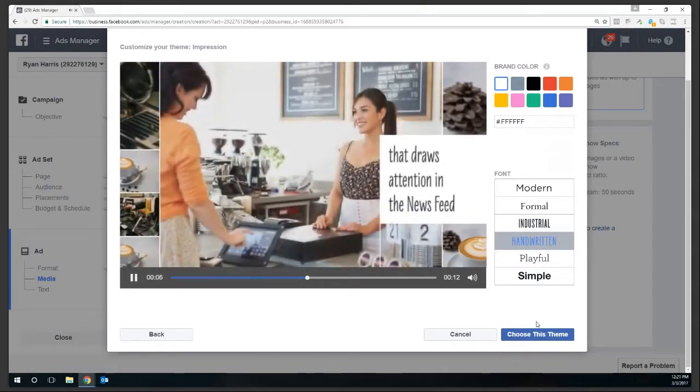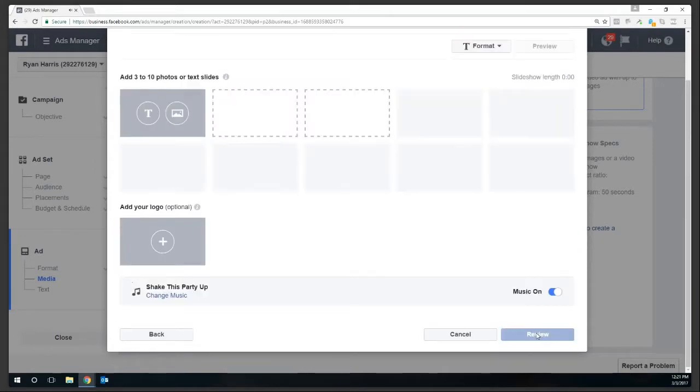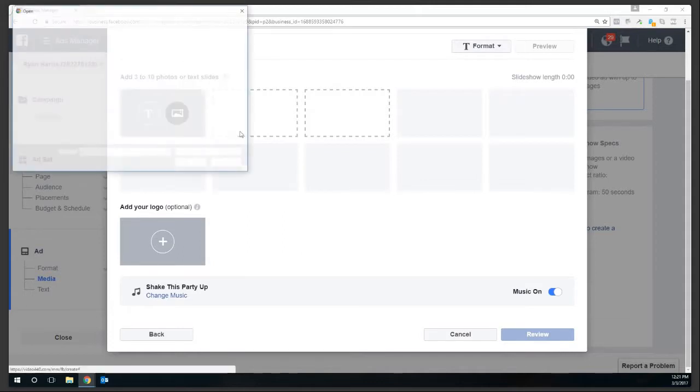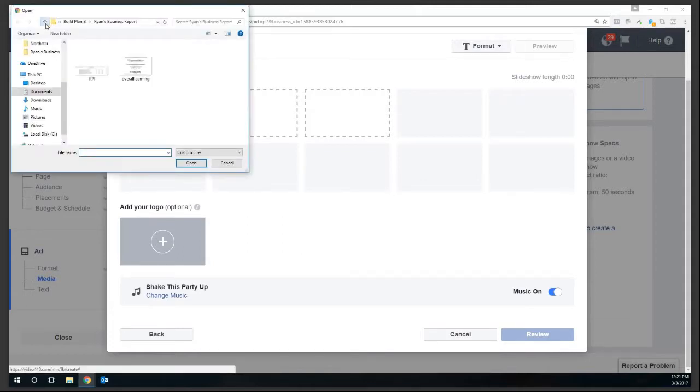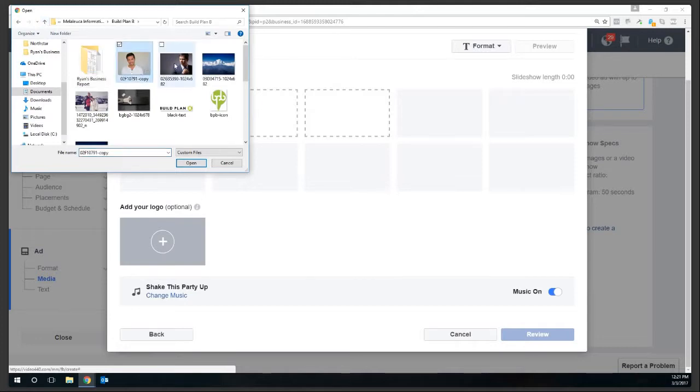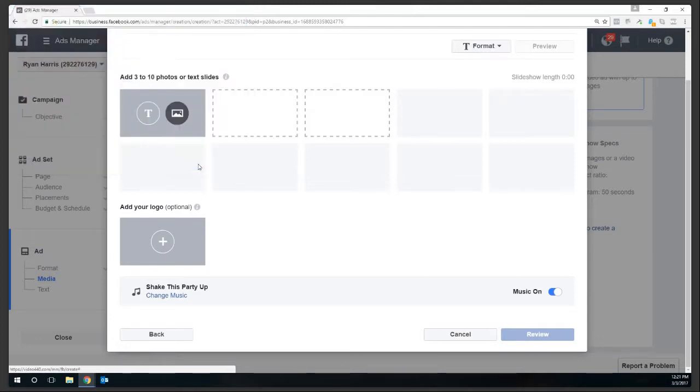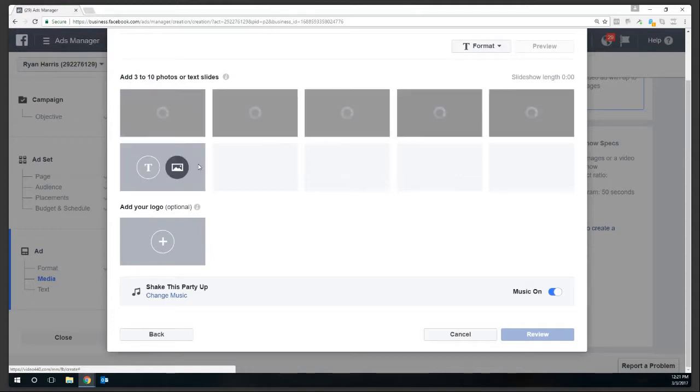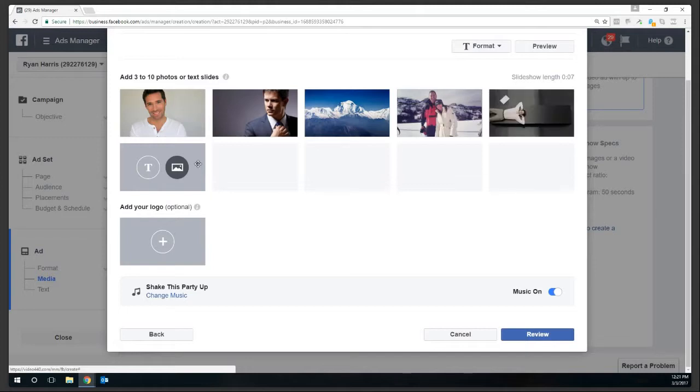So this is what it looks like. I'm going to choose this theme. And then I can go in and add images. Now, in my case, I'm just going to add a bunch of images. These obviously don't deal with real estate, but these are just some images that you can put into the context of your presentation. I can actually go in and place some music inside of it. See if we can hear the music.